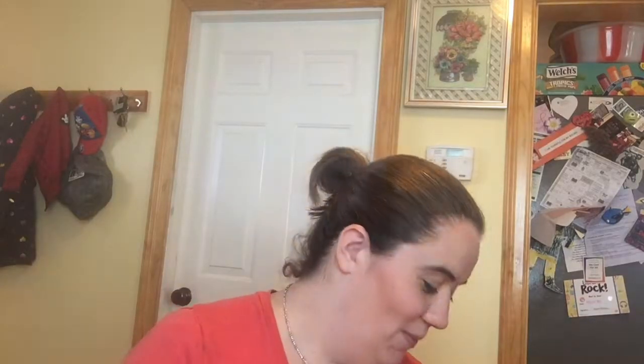These are also good because you can actually bake in them. They're not specifically for lunches. So you can actually bake like muffins, which I might actually do because she does like banana muffins, and I throw those in her lunches. So they're good for that. There's only 5 compartments in here. So say you want to put an extra fruit or something in here, you just throw a little liner in there and then you make the space.